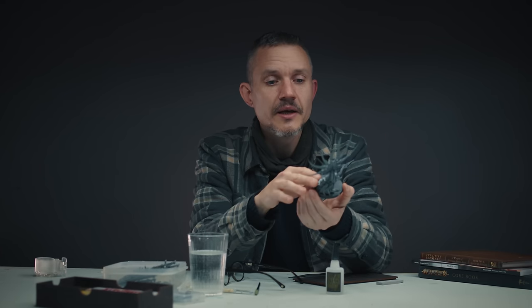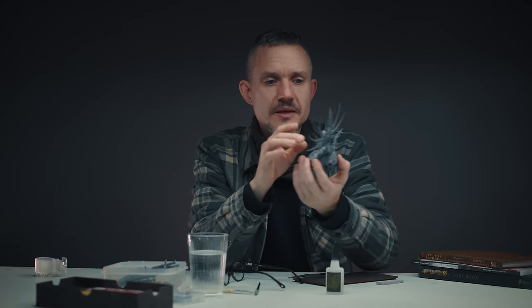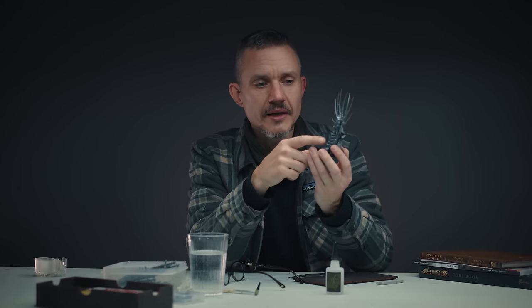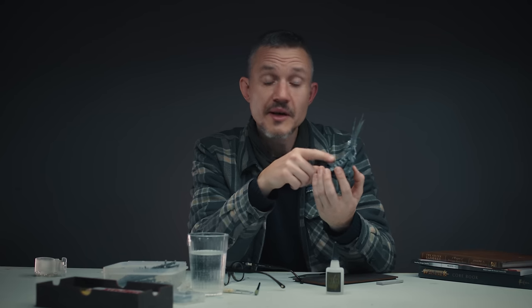Now, Ydrastra, the celestial gladiator, is pretty much done. There are a few things I want to change on the base. There are these steps that she's standing on, and inside the steps there are letters, which is just overcomplicating things and drawing too much attention. So I want to cover this up using some milliput and some green stuff.